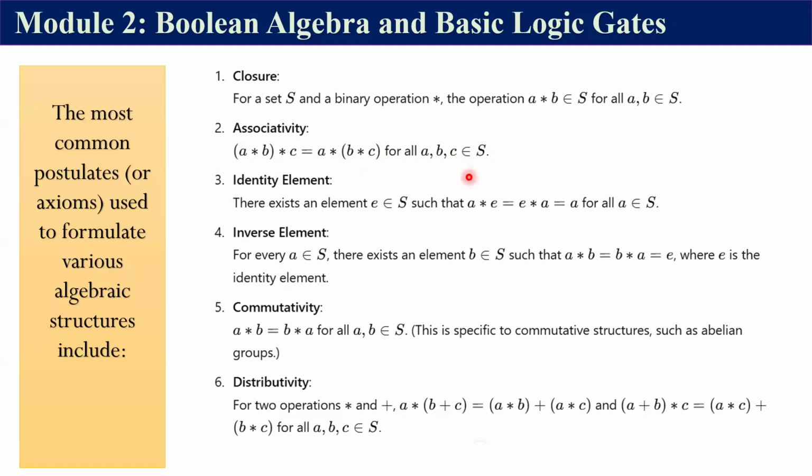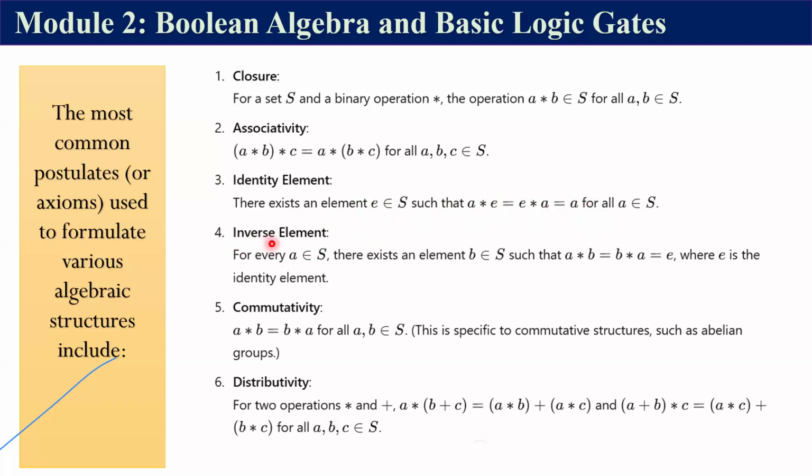The next one we are looking at is the identity element. In this kind of situation, if you have an element, say E, being a member of a set, such that A is operating on identity element E, then if you operate A on E or E on A, they will be equal and everything will still be equal to A. What is this one simply saying? E that you have here is just like having an identity element like 1. If you have a binary operation you carry out on 1, for instance, 1 and A, what will it give you? It will give you A. If you also have 1 plus A, what will it give you? It will also give you what? A. Irrespective of the binary operation you carry out on these identity elements, it still returns the value of A for you.